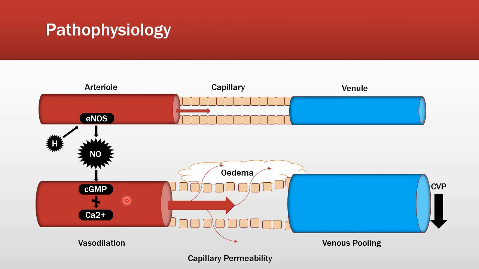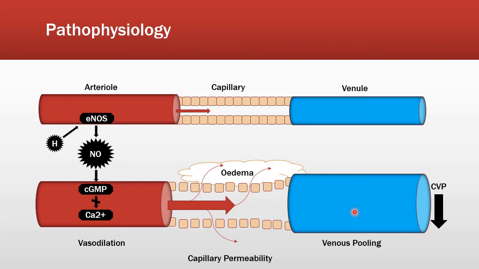As the arterioles dilate, they actually pull apart the cells in the capillaries, right? So those junctions between endothelial cells get stretched and the gaps become bigger. That's what we talk about when we get capillary permeability or capillary porosity. We're literally stretching open those gaps. What this allows, from the arteriole side, is a significant inflow of blood into the capillary bed, so increasing hydrostatic pressure within that capillary bed, and increased diffusion through wider gaps. What that results in is some edema. This is where we get a large portion of our fluid shift.